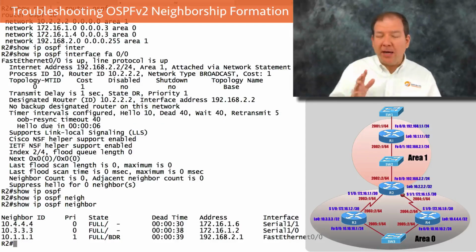We've taken a look at a couple of issues that prevented a neighborship from forming, and we've resolved those issues. However, just because we're a neighbor does not necessarily mean that we're exchanging all of the routes that we want to exchange. And that's going to be the topic of our next video, troubleshooting OSPF routing issues.